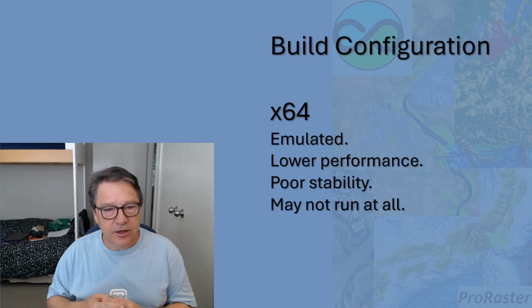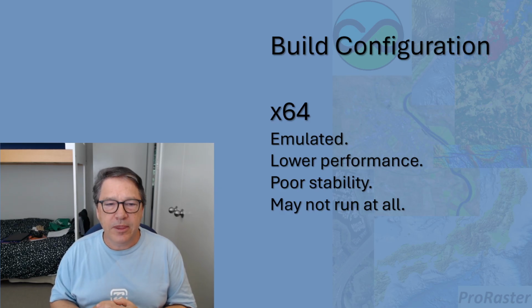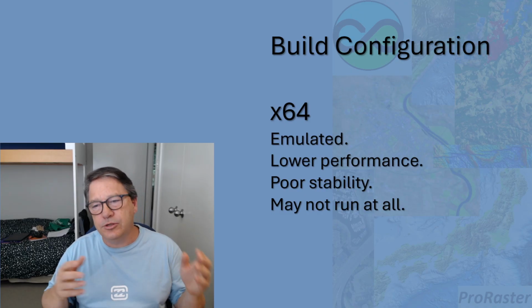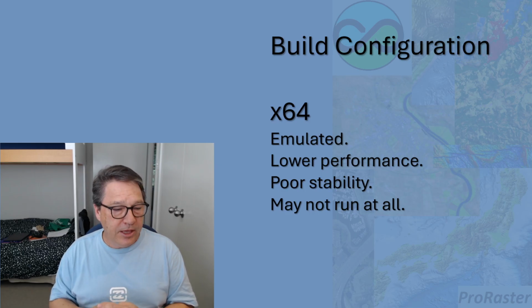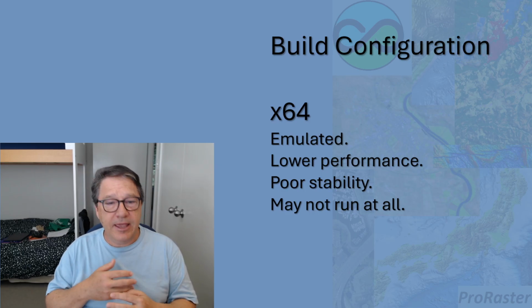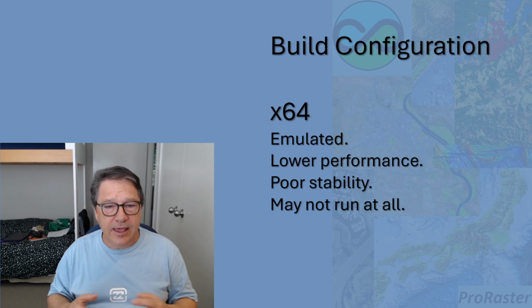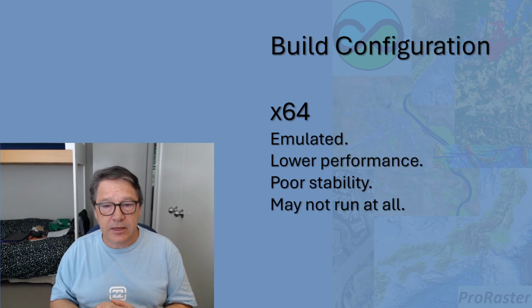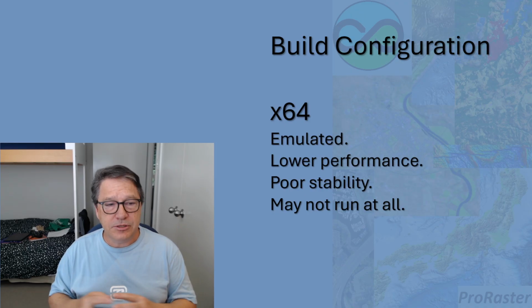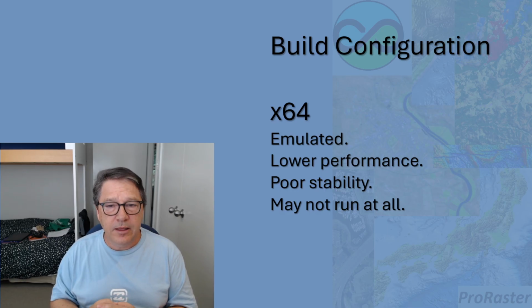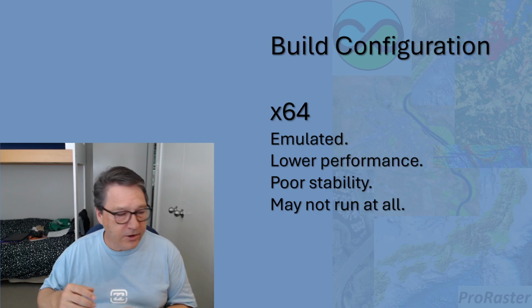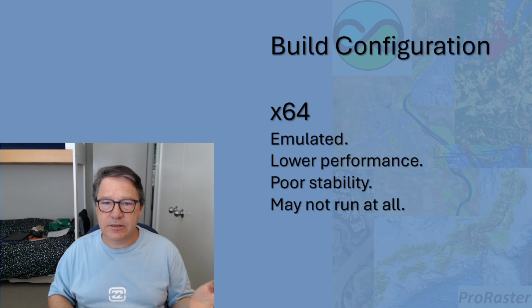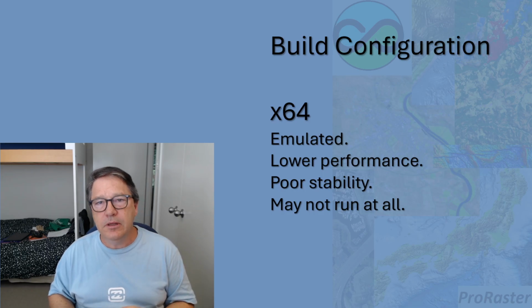So you can click on your executable to run it. It will go off to the emulator to try to convert the x64 code to ARM64 code. It will fail to do that because there are x64 instructions in that executable that it cannot emulate, and then it will just simply die, and it'll give you no message, just nothing happens. It just goes away and doesn't run, and so that's a pretty poor outcome. So that's the x64 emulated configuration.